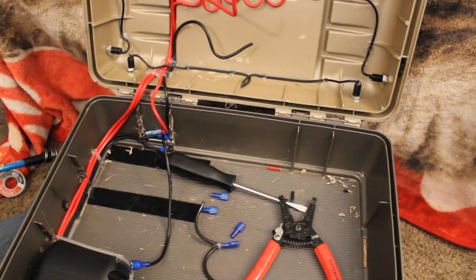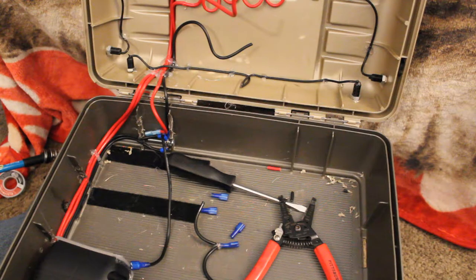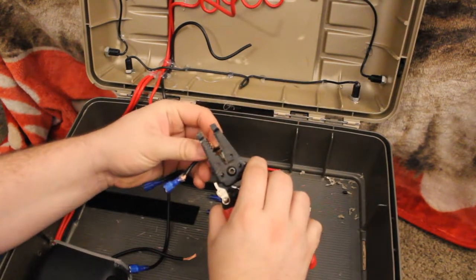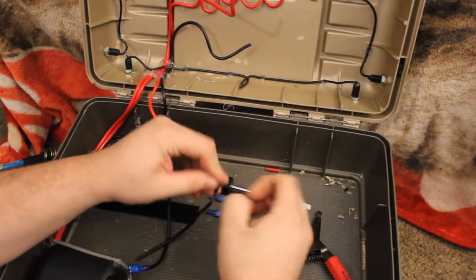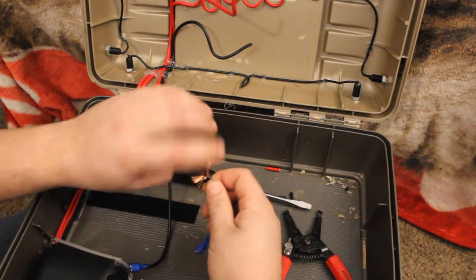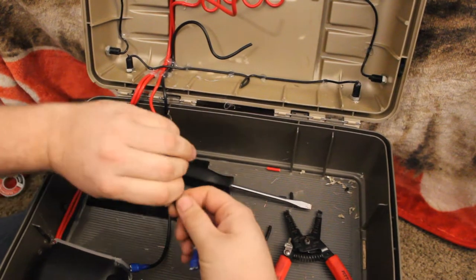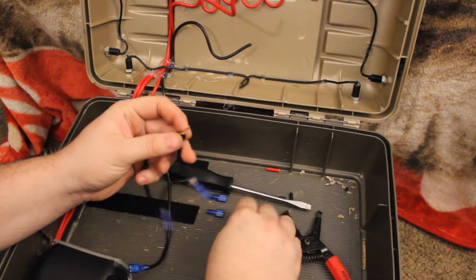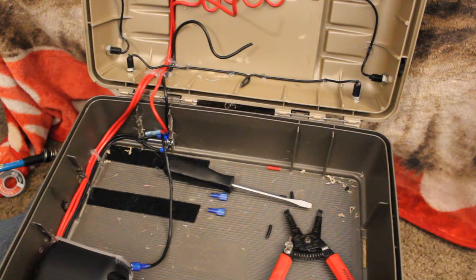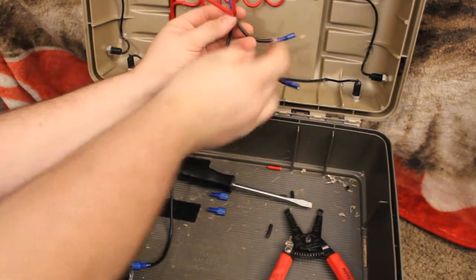Okay, as you see, I already pulled that back off, so we're going to get ready to go ahead and do our next connection here. Just going to be the same thing again. Strip back plenty of wire so you know you got enough on both sides. And again, I just like to make sure that they're intertwined, that way I know that both wires are connected inside this connector. And you put your connector on. And now you have your next one.